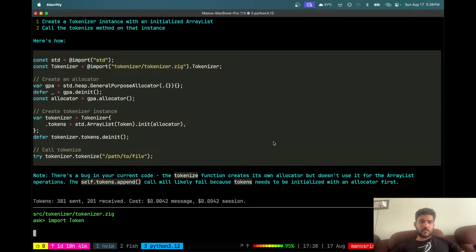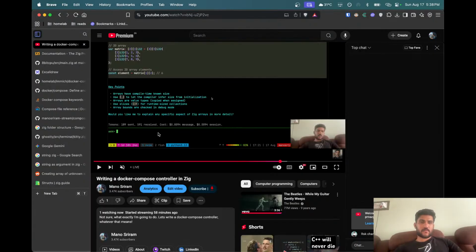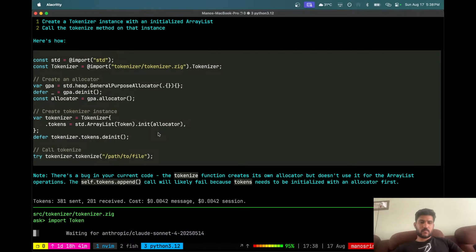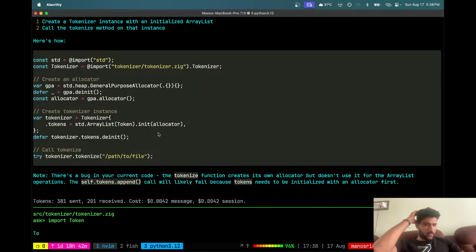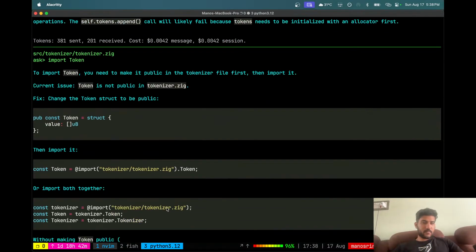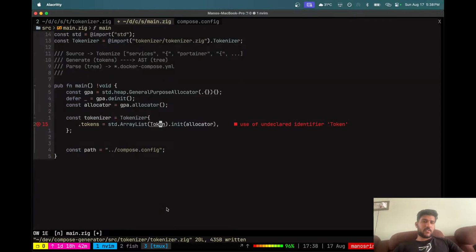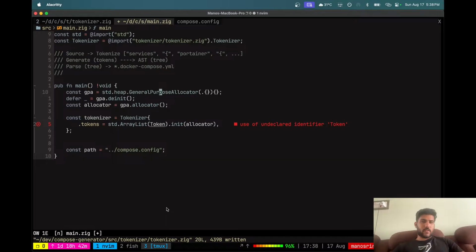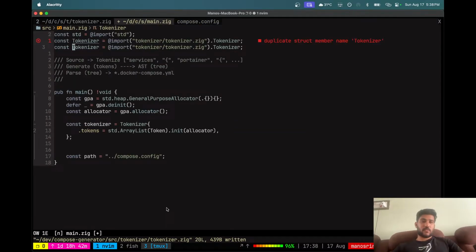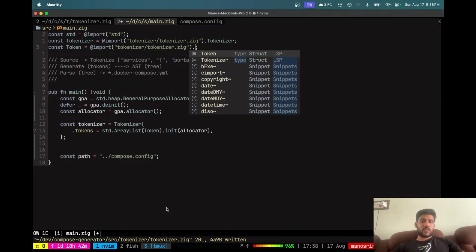Import token. That's what I wanted to do. Is it taking this much time? It's taking too long. Even if I make it public and importing, I guess this is just importing the tokenizer. Import the token, I think that's a separate thing.